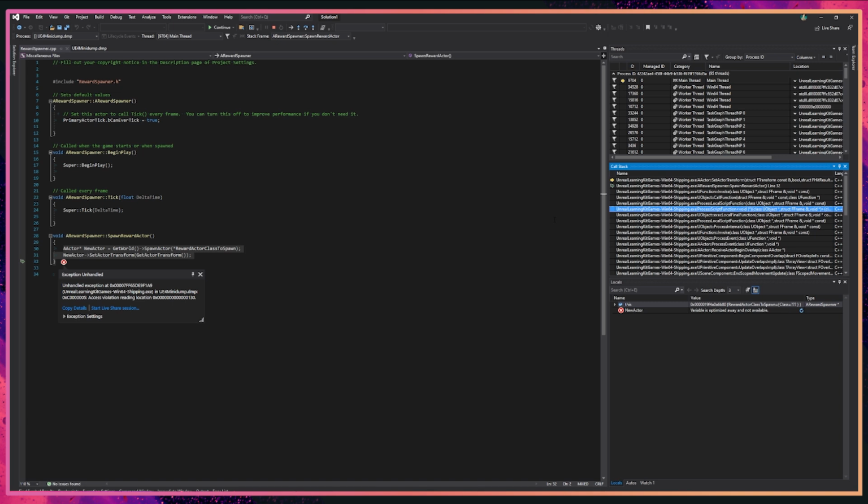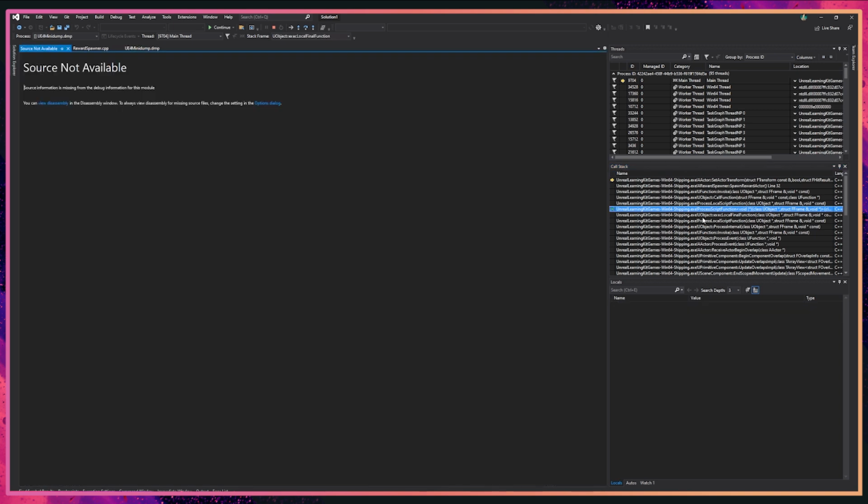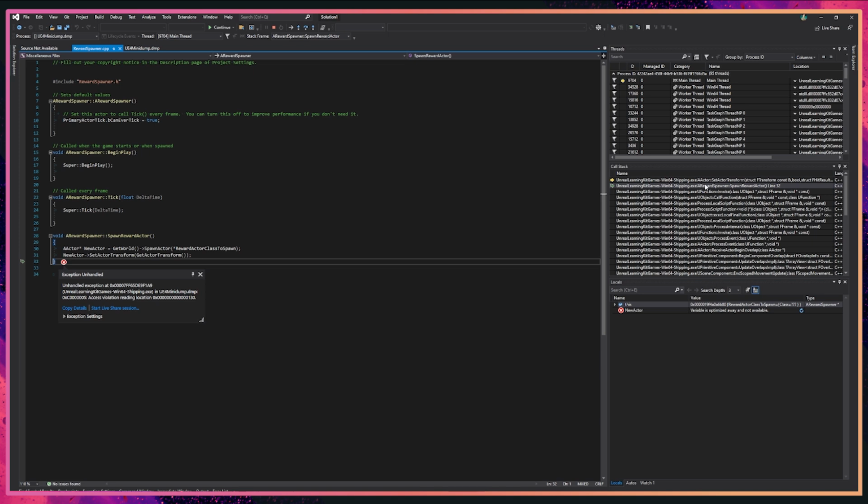Also, because we're using a launcher build of Unreal Engine, if we try to see the source code for these functions, it's not going to show us, because the symbols file doesn't contain the original name of it. But we can figure it out ourselves by just finding these functions. If you're making a source build of Unreal Engine, then you'll get the full path and you'll be able to debug it easily. So yes, how does it know where our source files are? That's because the symbols files have the source file info embedded. And well, we're lucky because we're running on the computer that actually built the binaries.